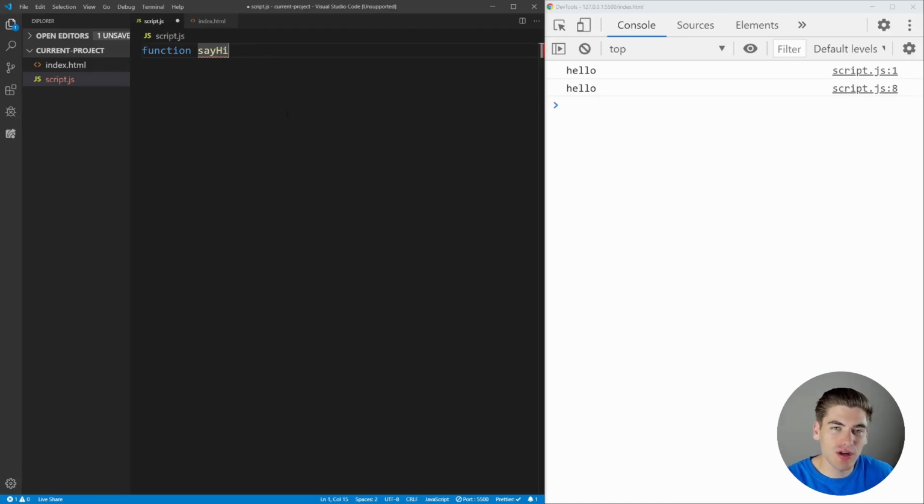And now functions, you can actually pass information to them. So what we want to do here is have a set of parentheses. And these parentheses are going to contain all the information we pass to our function. In our case, this function doesn't need any information at all. So we're going to leave these parentheses completely blank.